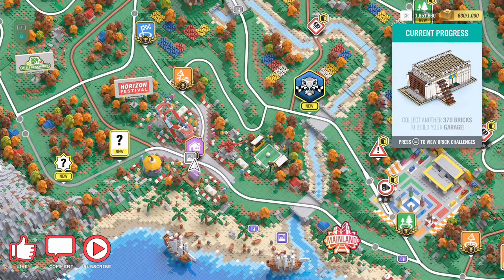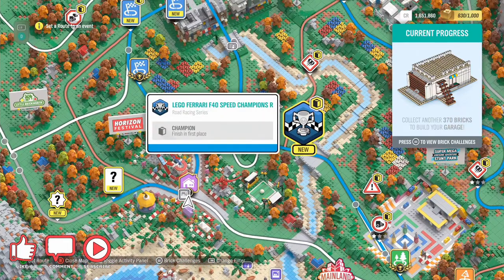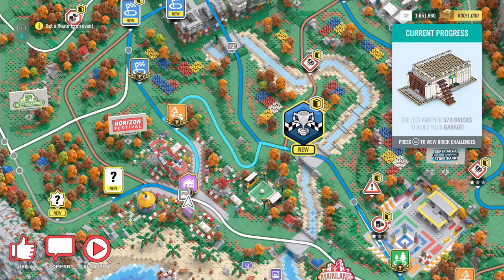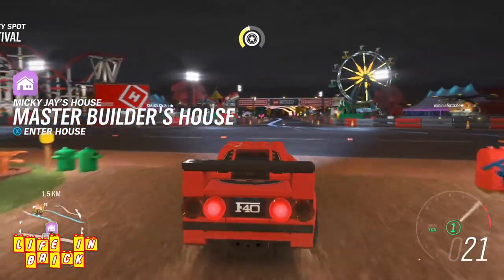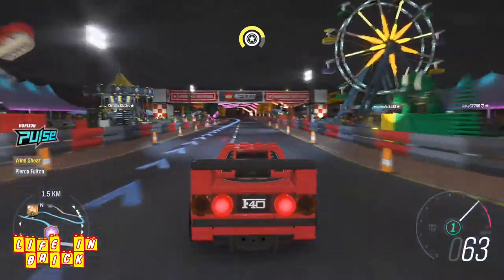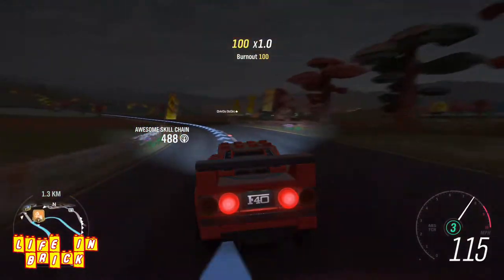Ooh! What's that? Ferrari race. Oh, okay. Awesome. Right. I did say I wanted to test out the F40, so let's do this race and then we'll call it a day after that. But we've got the F40 now, so let's do this. I'll be interested to see how much faster this is.